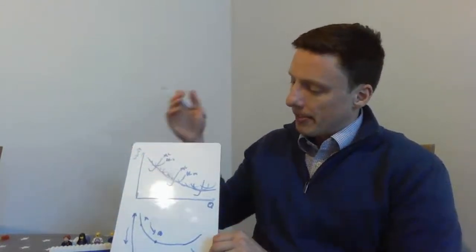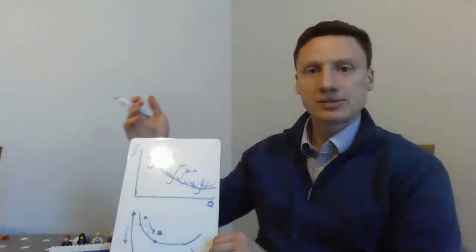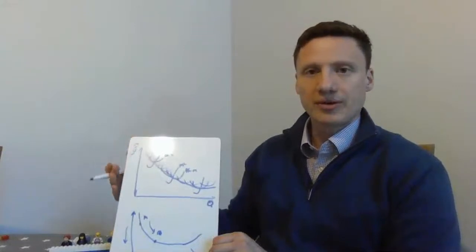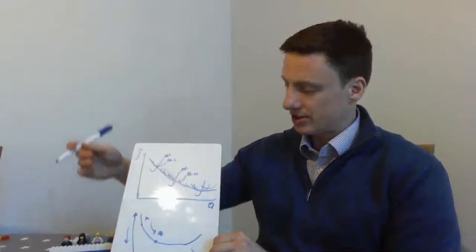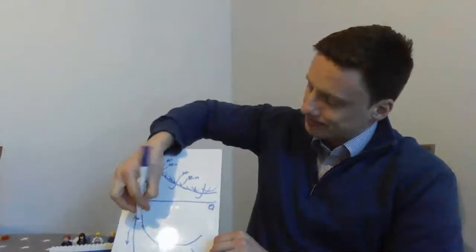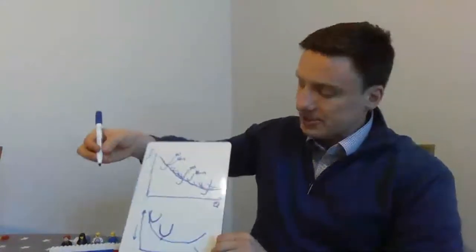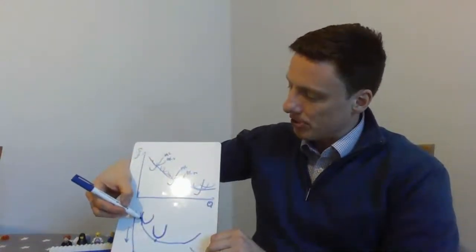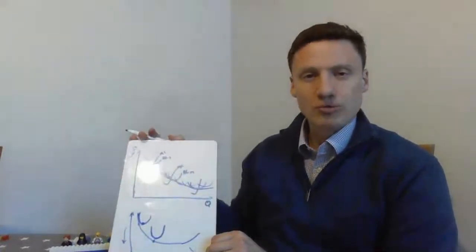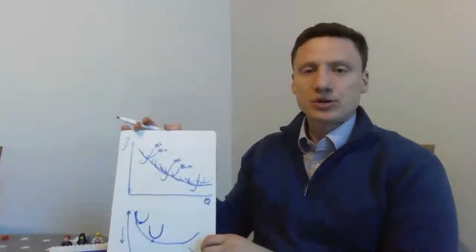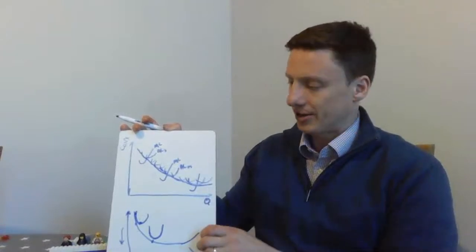Okay, my own personal pet hate with the long run is when students define economies of scale as increasing output leading to decreasing unit costs. That's not necessarily an economy of scale. Watch this. It is possible to increase output and decrease unit costs by going from there to there just in the short run. That's increasing the efficiency of your production process in the short run. That's not an economy of scale.